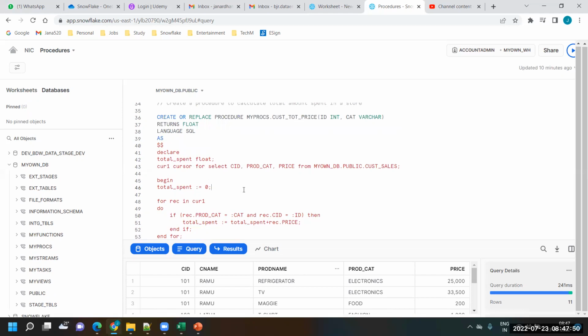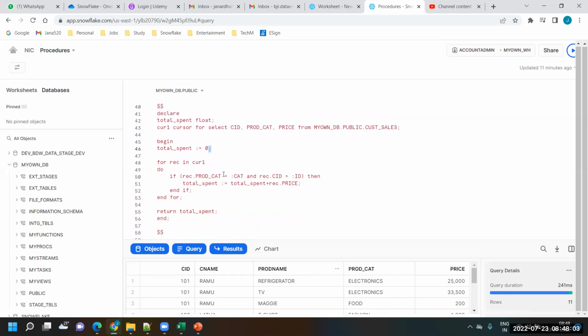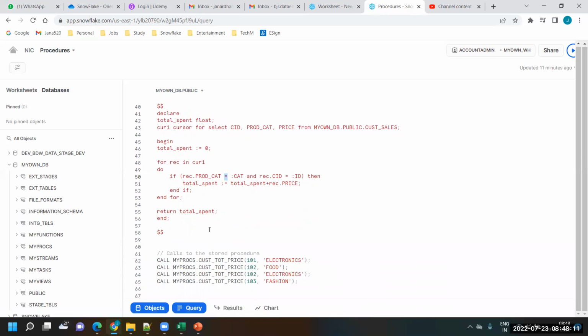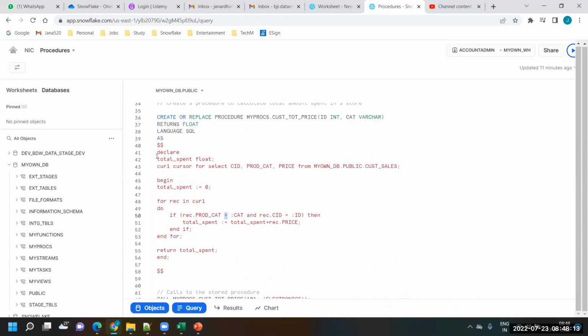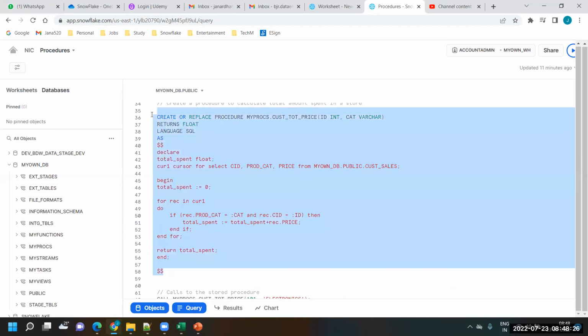Even if someone is very expert in writing stored procedures, if you ask for a big stored procedure, he will make syntactical mistakes, like somewhere missing a semicolon, or using double quotes, or missing a parenthesis. For me also, yesterday it took some 30 minutes to write this procedure. Somewhere I was missing something. You cannot remember everything, right? But Google will help you every time. You can get a sample procedure from Google and write it. So I am creating this procedure.